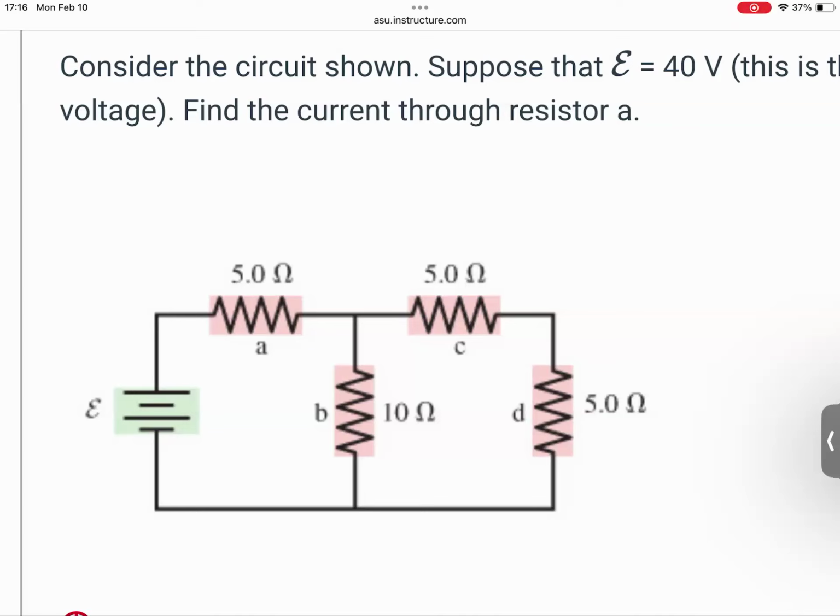Okay, so what's the 10 represent? 10 ohms total resistance. What do you get with total resistance? Hopefully a total revolution. No. You've got total resistance, you've got total voltage, 40 volts, you get total current. 40 volts, 10 ohms, 4 amps. 4 amps where? When I say total current, I mean what's the battery supplying? 4 amps leaves the battery. How much goes through A? Principles of series: 4 amps flows through A. Correct answer is 4 amps.